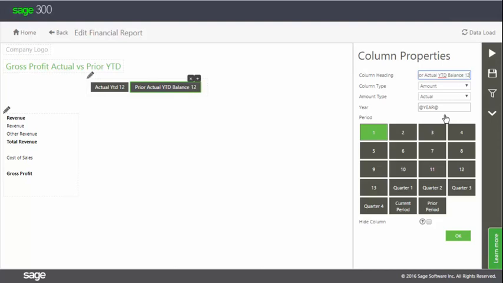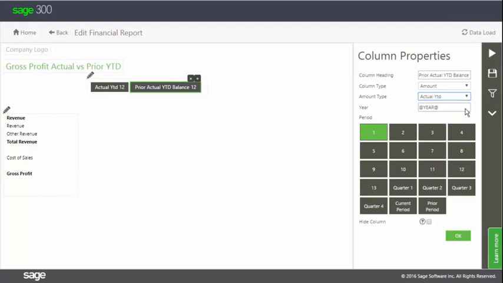I can then choose whether I want it to be an amount or calculation, and depending on the selection, the options below will change accordingly. This will obviously be an amount, so I'm going to leave that selected. I can then choose the amount type, which is the base financial formula I wanted used, and I'm going to select Actual Year to Date.